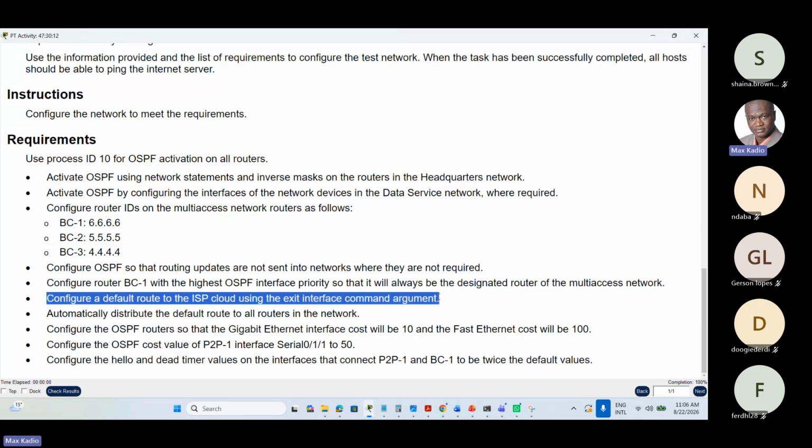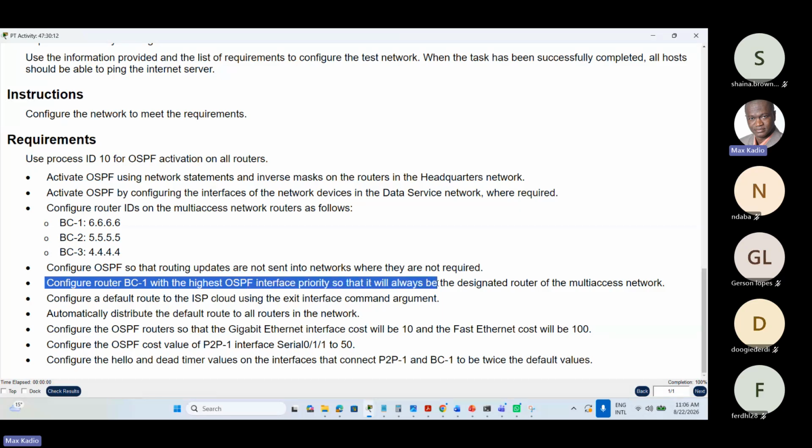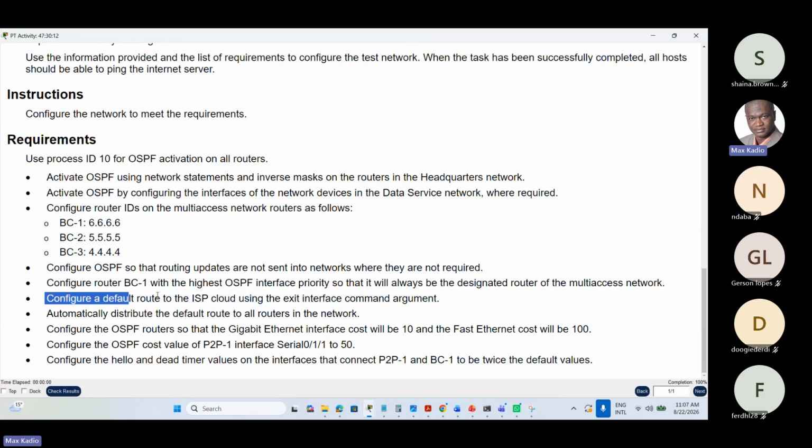We started with the highest priority: you go to the interface facing the other routers, IP OSPF priority 255. We did that at the beginning. We also did how to configure a static route with the exit interface, and how to automatically distribute that default route to other routers. And anything else we did.